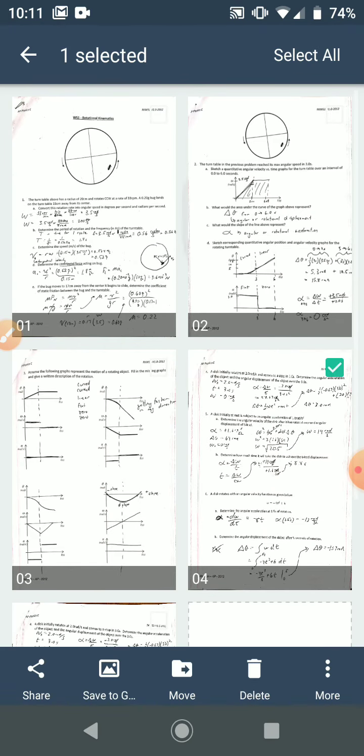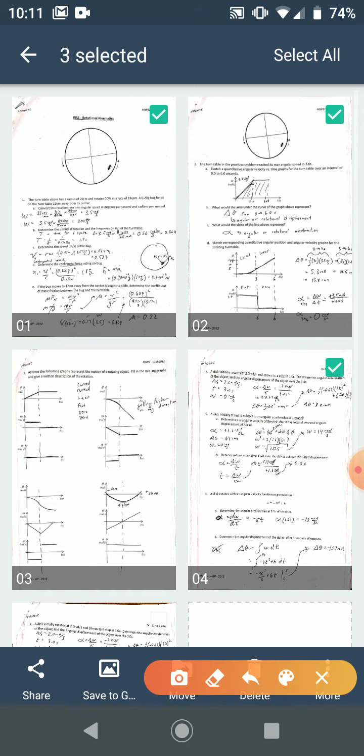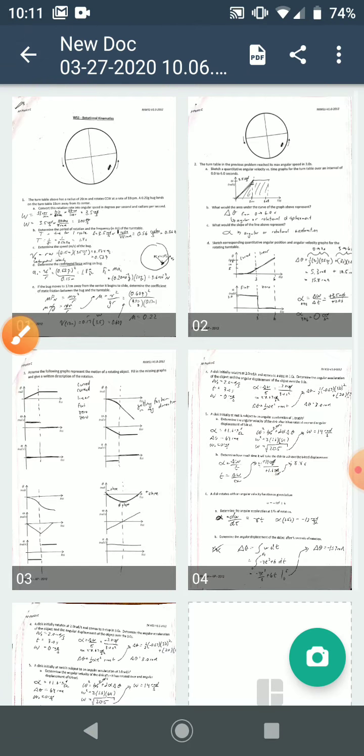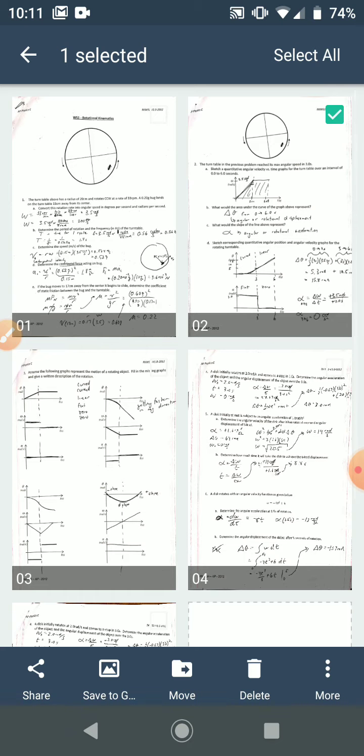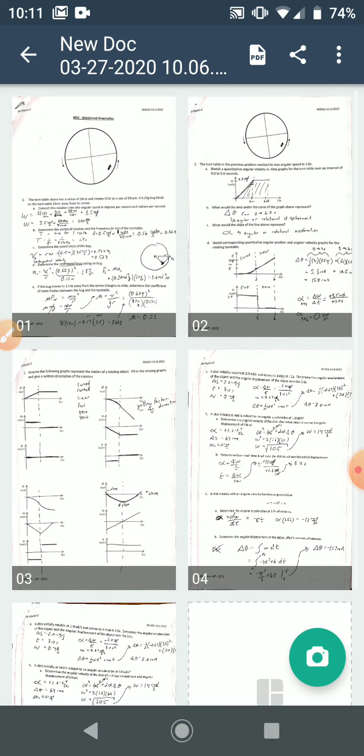It's brought me into a new screen. All right. I don't want to do that. I want to go back. I just want to go back to that document. Here we are, back into the document view. Very subtly different looking. That long click brings up extra options. All right. So I'm in the document screen now.